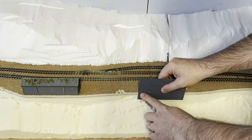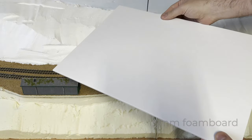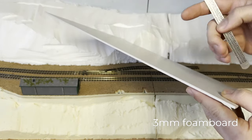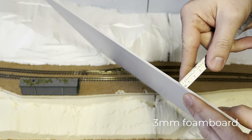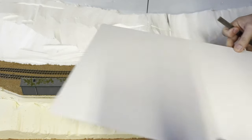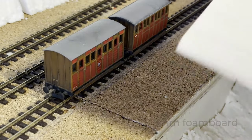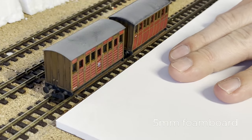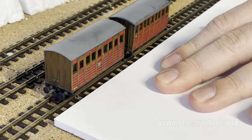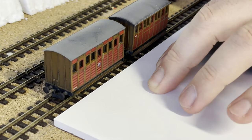So that's the walling material sorted, but the platform needs a base as well. I decided the best material for this was going to be foam board — it's light, easy to cut with a knife, and comes in a variety of thicknesses. I originally planned to use 3mm thick, but as if by magic, it's now 5mm. I went up a couple of millimeters as the gap between the coach's running boards and the platform was too large. And looking on the prototype reference photos, it's pretty close.